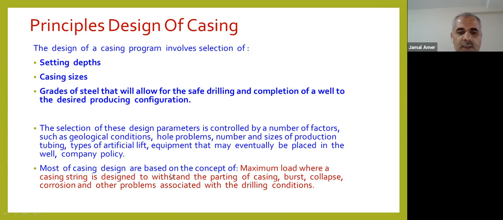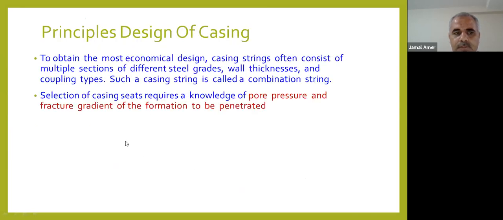Most of the casing designs are based on this. We have to know 2 very important parameters before we start the design of the casing or the depths. Maximum load, where the casing strength is designed to withstand parting, casing burst, collapse, corrosion, and other problems associated with the drilling condition.